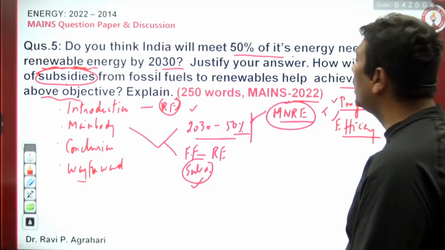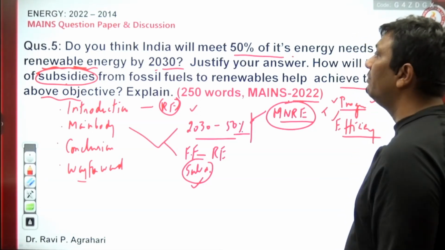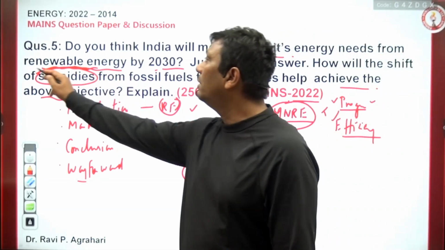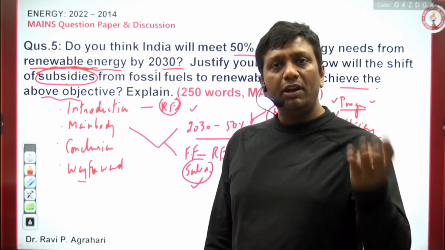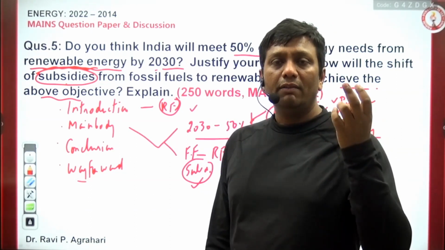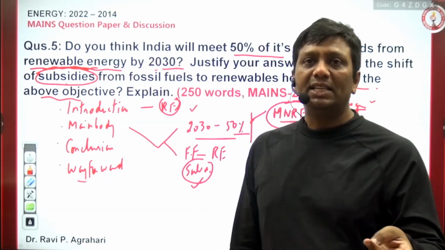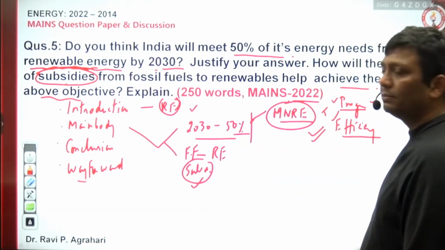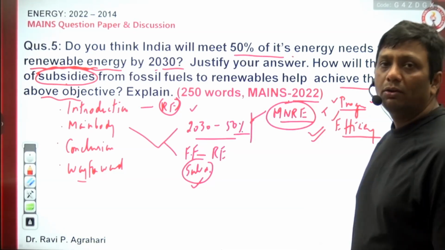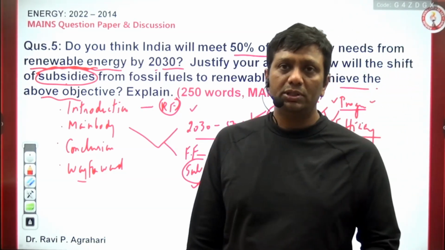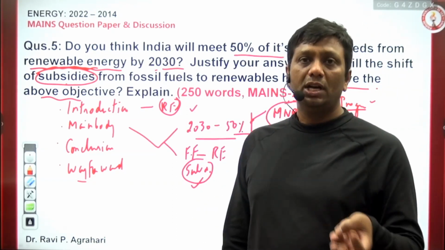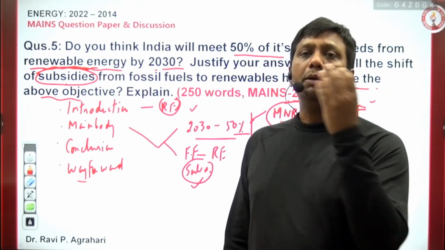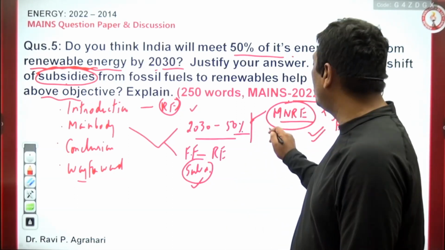And why do we call only solar energy? Solar energy, wind energy, because it's a general question on renewable energy. Solar energy, wind energy, ocean energy, geothermal energy, biomass energy, biomass gasification, every type, you write every example. And everywhere the government is working a lot. Biomass gasification, the pyrolysis process, India is working. In wind energy generation, which has massive potential, India is working. And here the government brought the offshore wind policy. So you must write towards it.